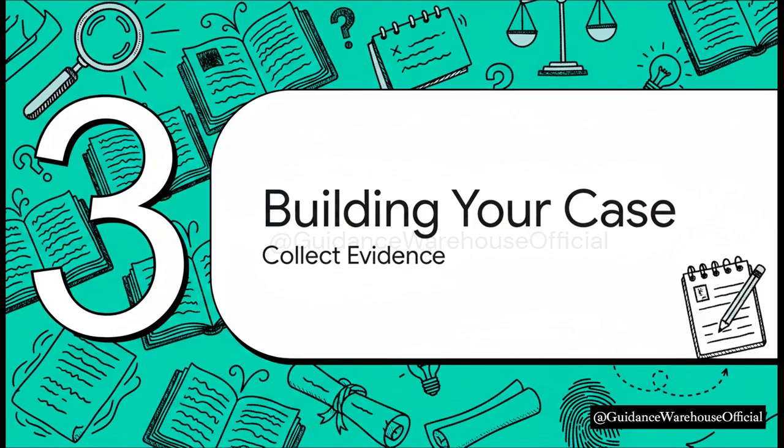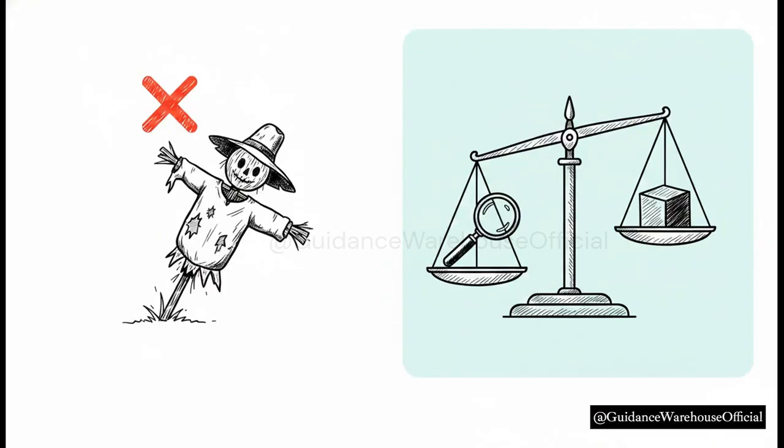We've got our thesis. Now we enter the investigation phase, where we collect and evaluate evidence from our primary and secondary readings. To build a successful paper, you really need to adopt the mindset of a prosecutor building a true evidence-based case. But you have to beware of a massive logical trap here, and it's called straw manning. This is when you deliberately misrepresent your opponent's argument to make it look flimsy, like a scarecrow, just so you can easily knock it down and look like the winner.